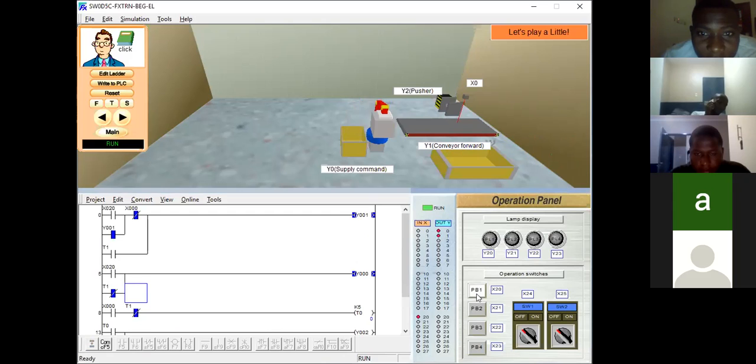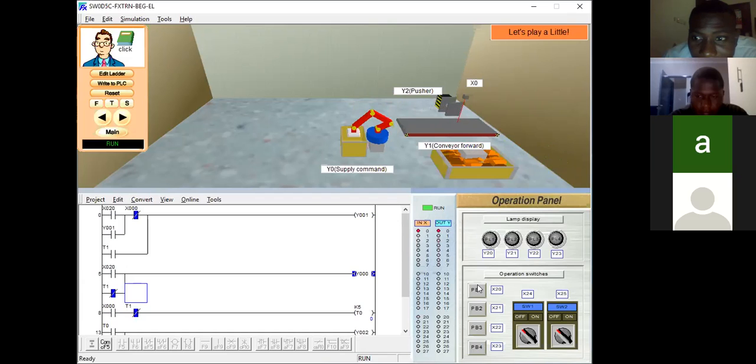You might decide to use my own or not, but just make sure that one push button is doing the work that we have on this button here. So anytime I press one button here, I should be able to get my product supply. So that'll be the end for today's class.